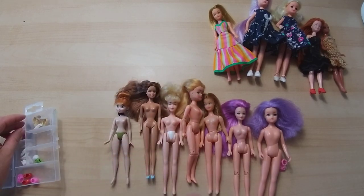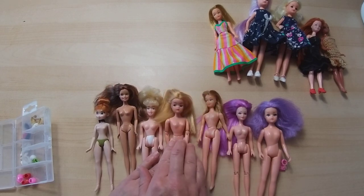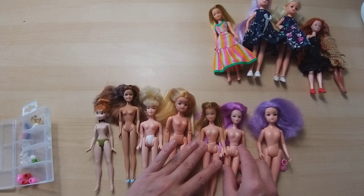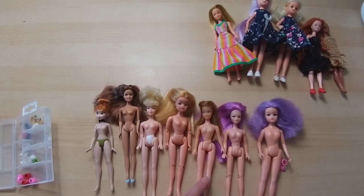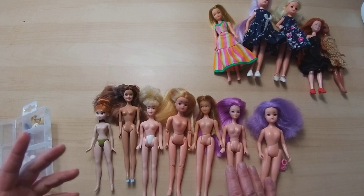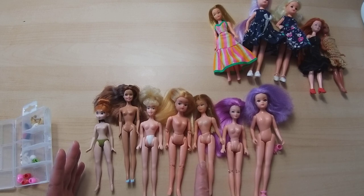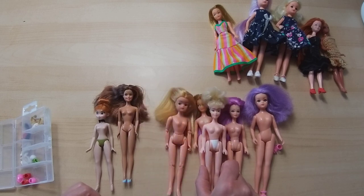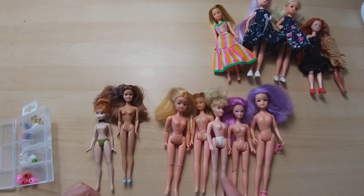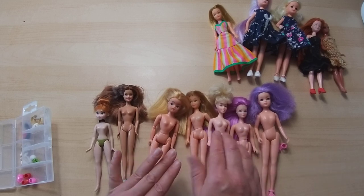On average you can see the sizes. I think facially Judy is the nearest to Cindy - you're looking at a quality difference, but they are the same company, so you can see the likeness. They just made a cheaper version. I can't remember Pippa being particularly expensive - well, my mom didn't have much money so I wouldn't have been spending a lot on dolls. If you look, a lot of them have taken a very similar design - look at how the hip is shaped, look at the angle of the waist. And this is Disney.